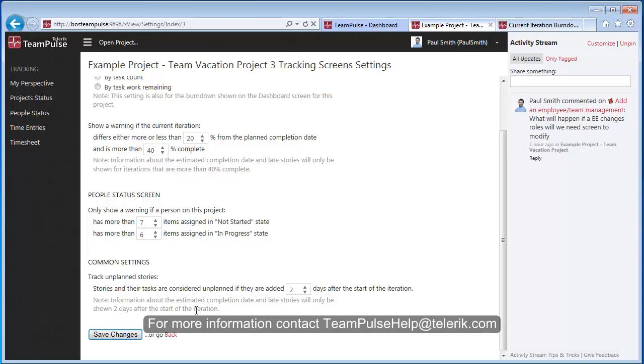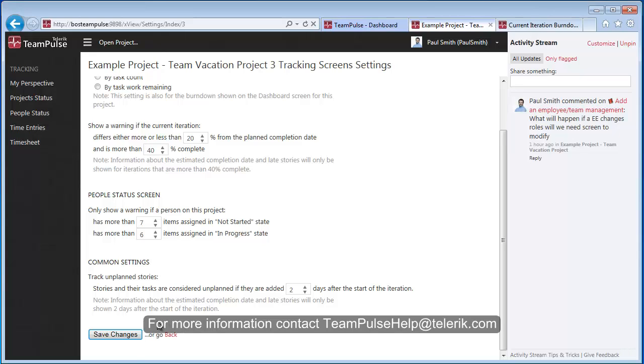And then on the common settings, we need to understand what is unplanned work, unplanned stories. So if 2 or more days have happened from the start of the iteration, we will treat that as unplanned work. It's not something that we committed to, it was just added during the iteration. We had to commit to it at a later point. That's important to know because unplanned work can be very chaotic to teams. It could be a big requirement causing us to either not take it on or defer other work into a later iteration. And thus we're not delivering the value that we originally had committed to.